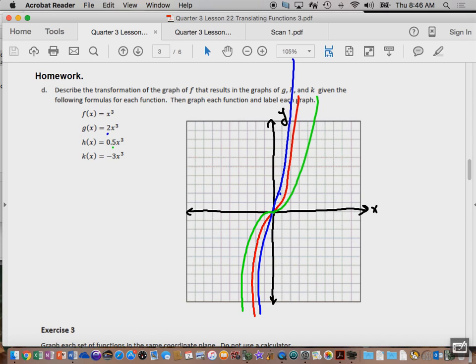What would be the effect of the -3? It's going to go in the opposite side of the graph. Yeah, it's going to flip, okay? And it's also going to get even more narrow. So if I flip and get more narrow, what would have gone up here is now negative, and it's going to get more narrow. So it'll go like that. Okay? All right. Any questions?